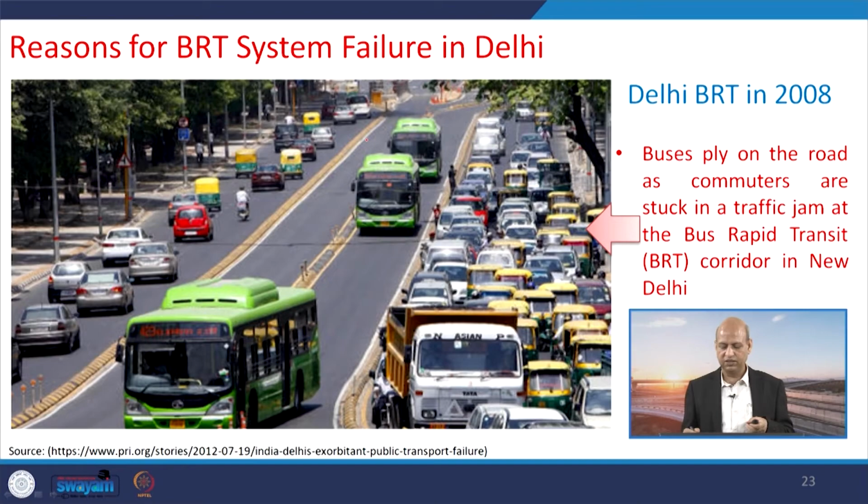Well, when a stretch was dedicated for the BRTS system in Delhi, all those privately owned vehicles were packed into the remaining part of the road. This was the big issue. The public used to say that the road width is not so much, and out of that you have taken 2 lanes, and now we are left with this very narrow lane where every kind of vehicle has to move. So, it was only crawling, with a lot of emissions and time wastage.